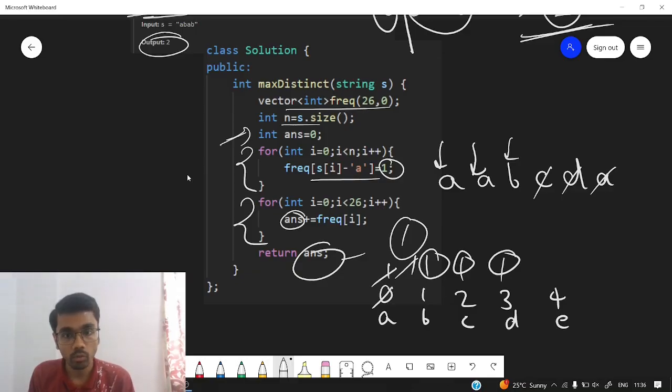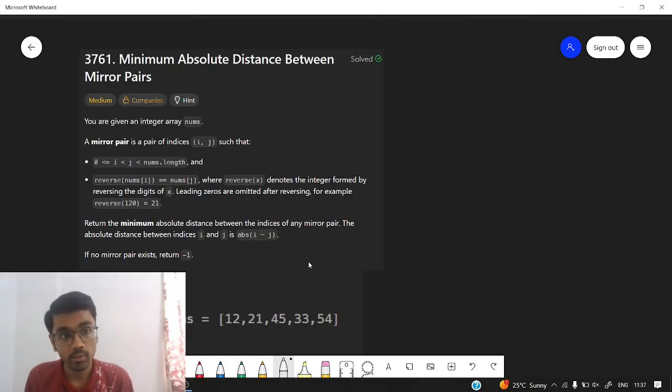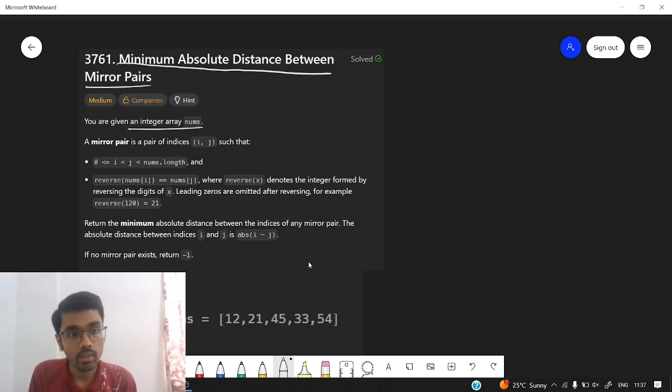So let us move on to the third problem now. This is the third problem, minimum absolute distance between mirror pairs. You are given an integer array nums. A mirror pair is a pair of indices i, j such that i and j are within range and j is greater than i, and the reverse of nums[i] is equal to nums[j], where reverse is nothing but reversing the digits.